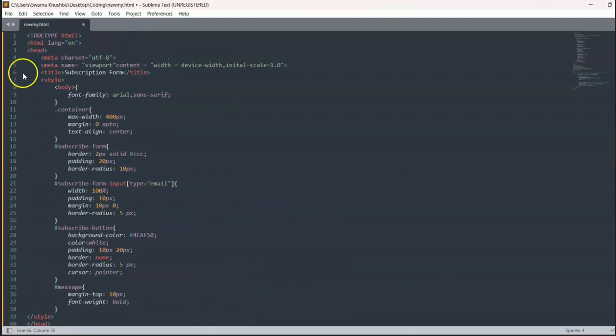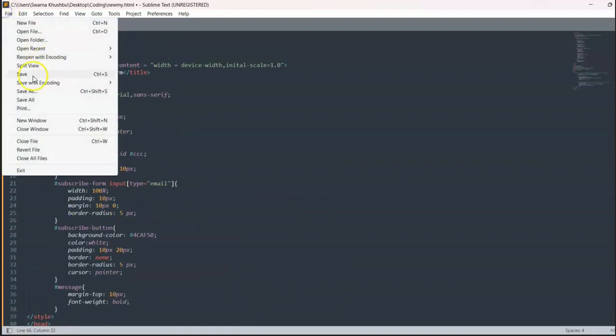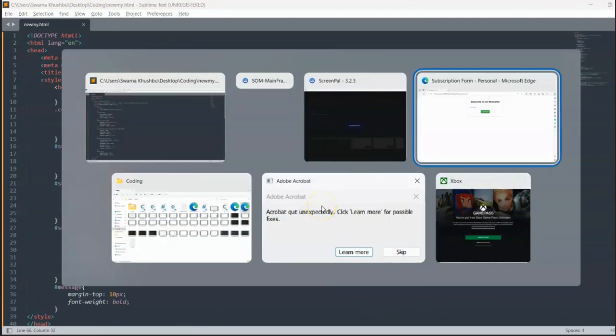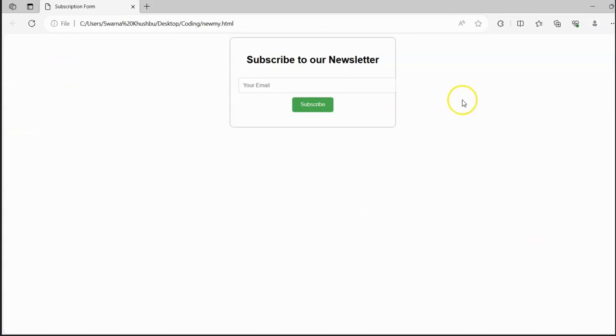Now let's save it and quickly go ahead and see how the output looks, okay. So I'll just show you how it looks. Fine, so if you see, this is the output, how it will look, okay. So subscribe to our newsletter, this is what will come up, this is what we did.